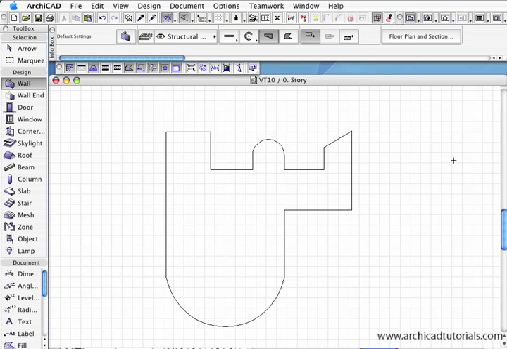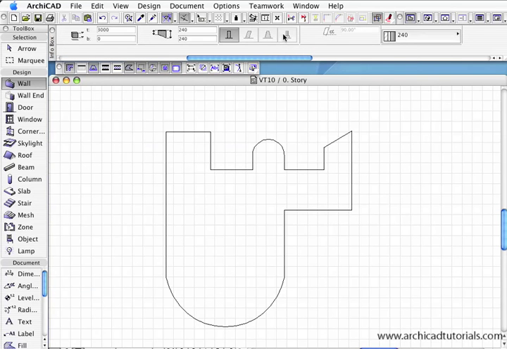To place walls that actually create a building, once again, is very easy in ArchiCAD. Make sure you've got the wall tool selected. Make sure you choose the correct wall type. In this instance, I'm going to use this 240 brick veneer wall. Now, as I move my cursor across the slab, you'll notice that the cursor shape is just a crosshair, but if I hold down the space bar, it turns into a magic wand with little sparklies around it.